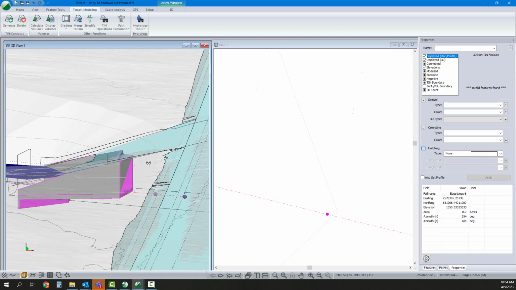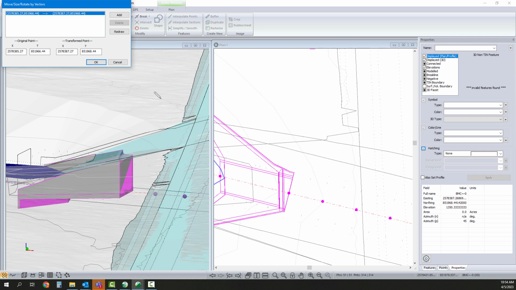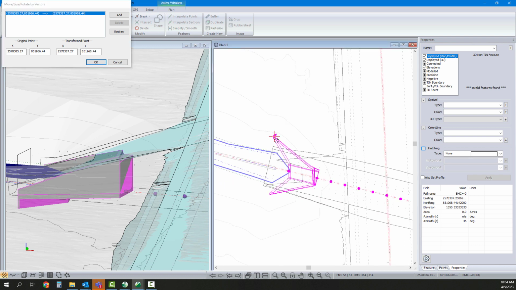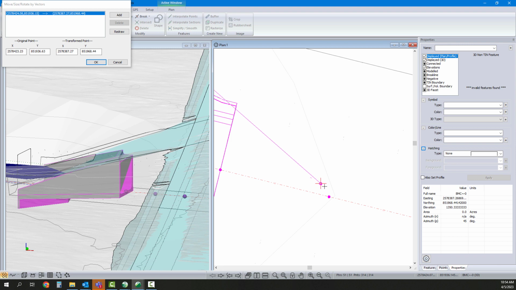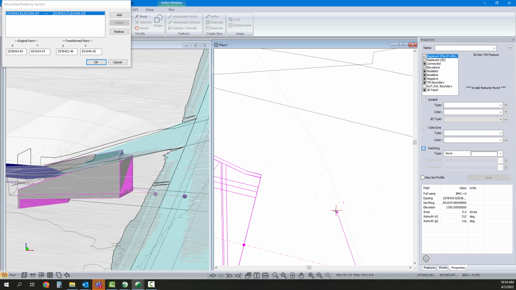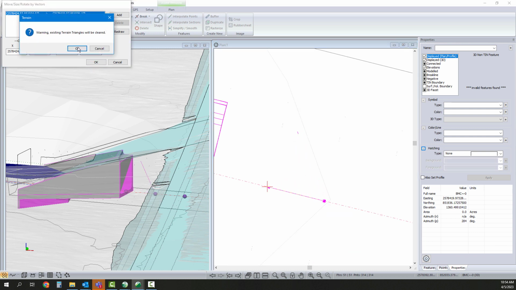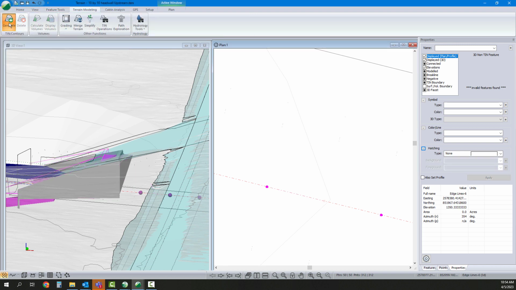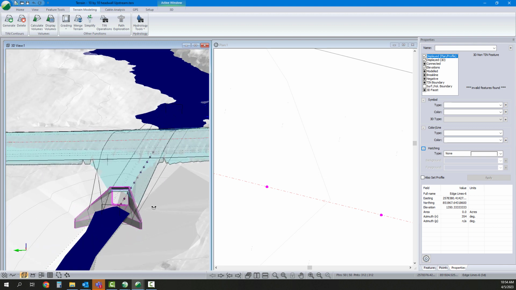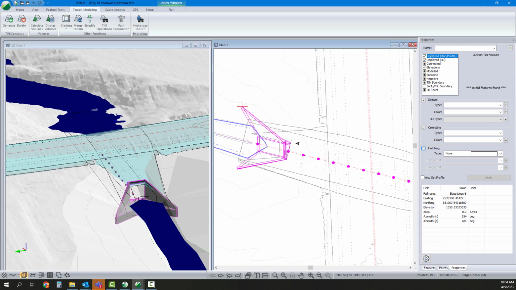Oh, and we're under the surface, so we went too far with it. So I am content with that for my upstream headwall.